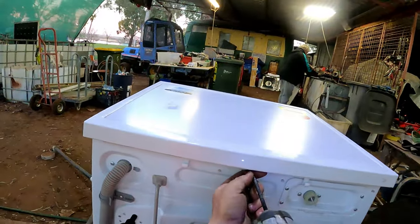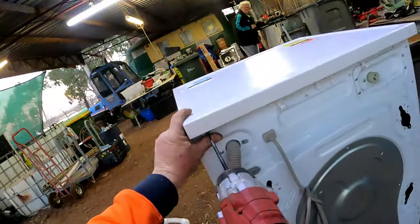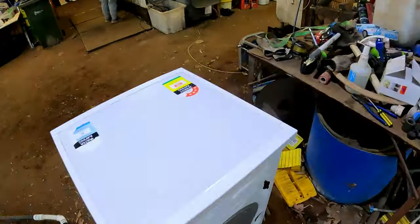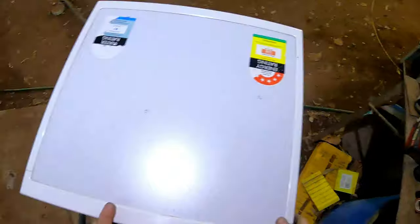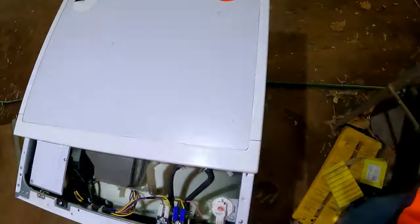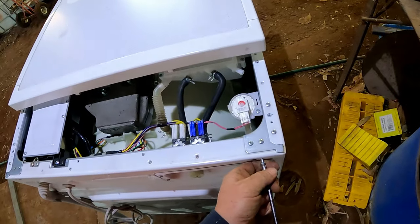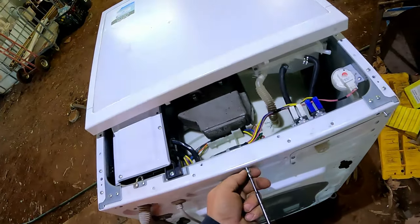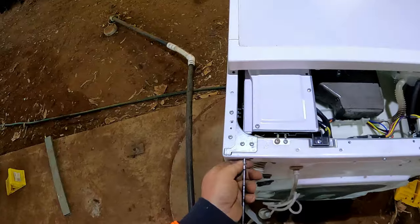Hang on to those, we'll put them back in the holes. That way you don't lose them. Come over here. June's in the background over there. All right, whip the lid off. Just don't need to take it right off. I'm gonna lift it back a bit, pull back. Put it to about there. Put our screws back so we know where they are, so we don't misplace them too. That's what it's mainly all about. Don't want to misplace any of these. Don't want to go scratching through the scrap pile.